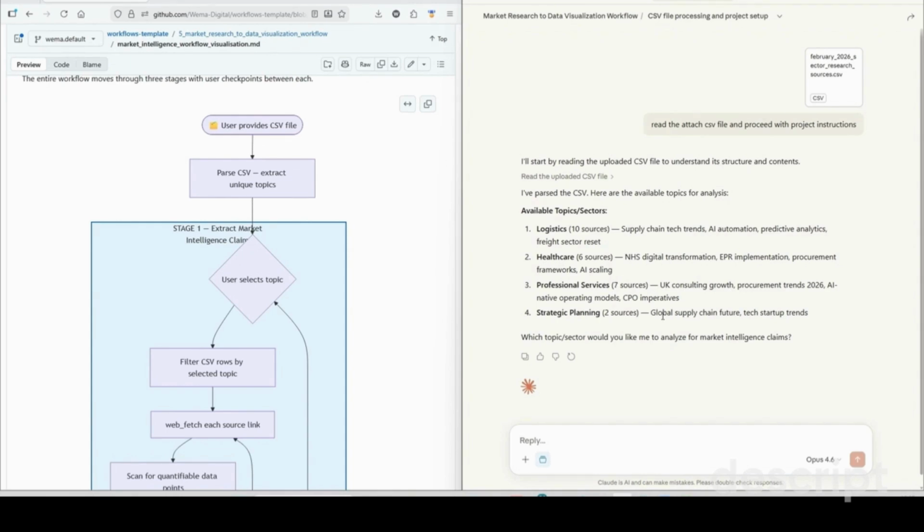So here, for example, let's select professional services, which has 7 sources about consulting growth, procurement trends in 2026, AI native operating model, and CPO imperatives. So I will say yes, proceed with professional services.